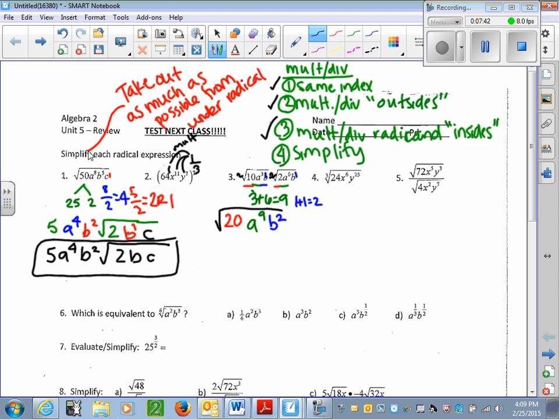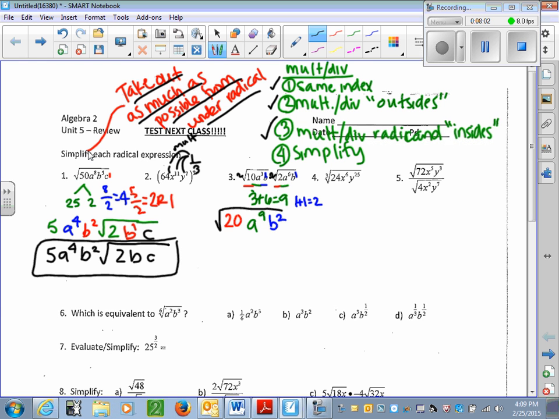You're also used to seeing numbers out front of our radical, because generally we do have to multiply numbers that are outside the radical. You just don't have to in this example because there is nothing out there. All right, so under the radical, now I just need to simplify. Remember, simplifying, like I said over here, you take out as much as possible from under your radical.